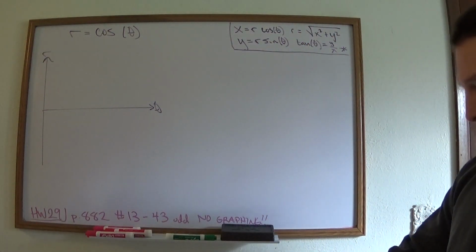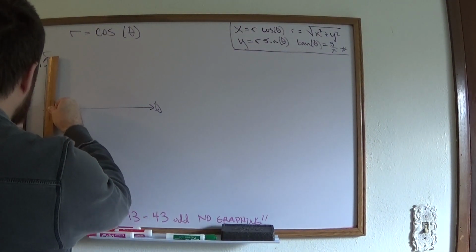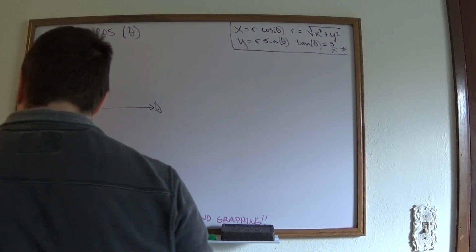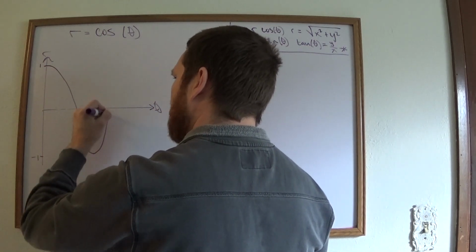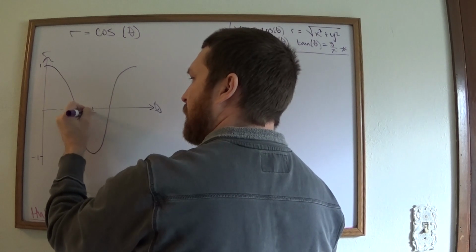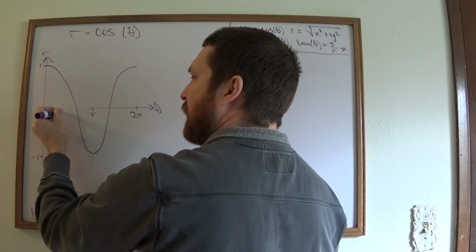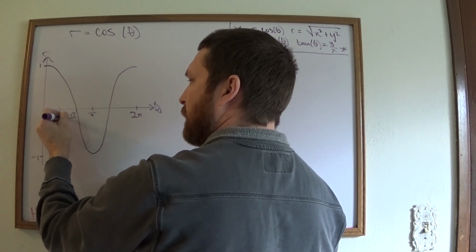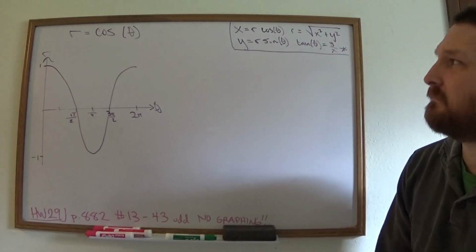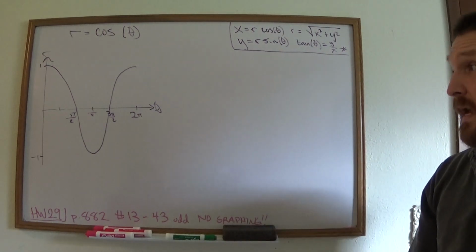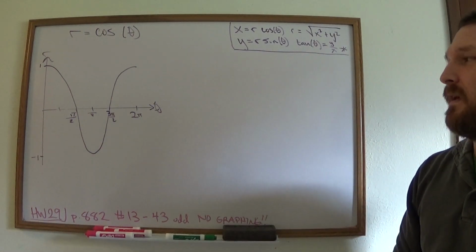So cosine, okay, well cosine goes from 1 down to -1, and we know that it starts up here, it goes down like that, comes back up, and hey, I'm done, right? There's pi, there's 2 pi, we'll call this, oh no, there's pi over 2, sorry, pi over 2, here's 3 pi over 2, okay? Everybody, right? Everybody buy that? Like if I just gave you that, you could draw that, and you'd be absolutely correct. If we were graphing in Cartesian coordinates.